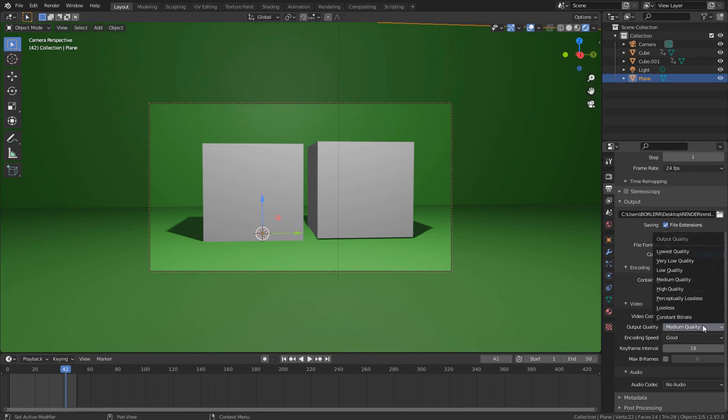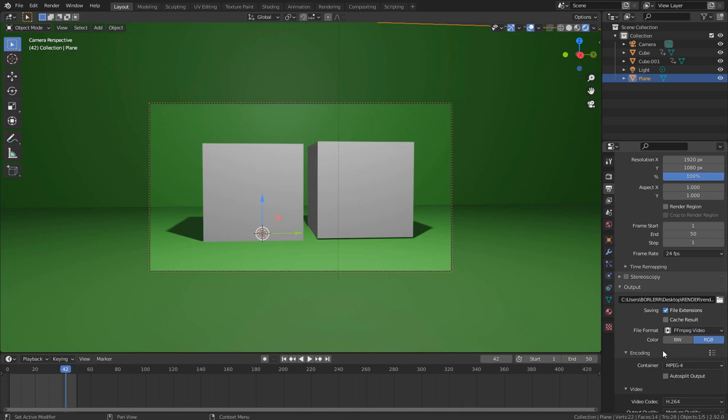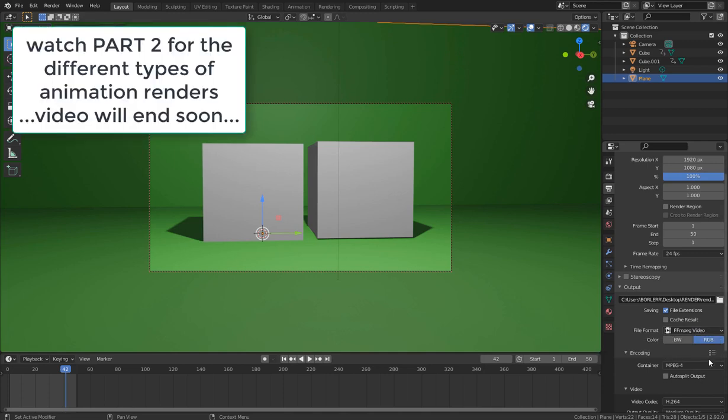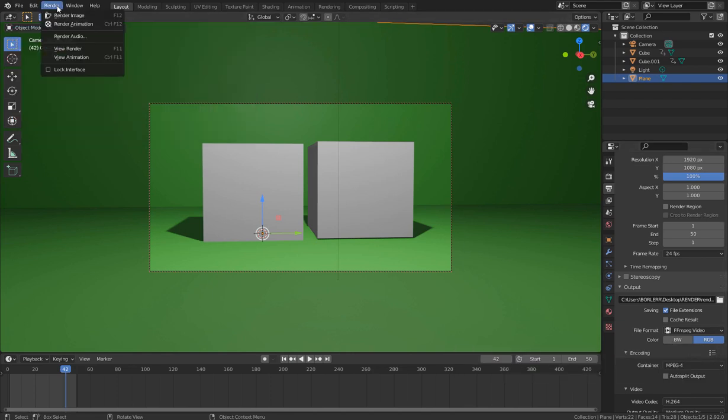And the quality, you can choose whichever quality you like, like high, medium, low, very low. We don't have any audio in, so we won't choose audio. But if we had audio, I personally use AAC. But we don't have audio in, so we won't bother ourselves. So now we've filled all these spaces. Now remember, we are rendering the video, not pictures, and we are rendering in FFmpeg. And we're choosing RGB, not black and white. So I'll just hit render and choose render animation, not render image.